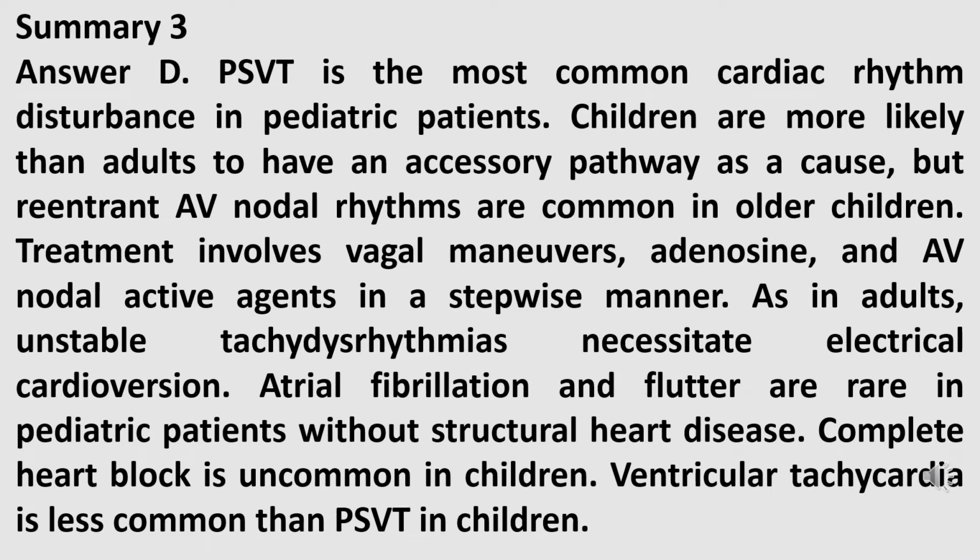Summary. Answer D. PSVT is the most common cardiac rhythm disturbance in pediatric patients. Children are more likely than adults to have an accessory pathway as a cause, but reentrant AV nodal rhythms are common in older children. Treatment involves vagal maneuvers, adenosine, and AV nodal active agents in a stepwise manner. As in adults, unstable tachydysrhythmias necessitate electrical cardioversion.